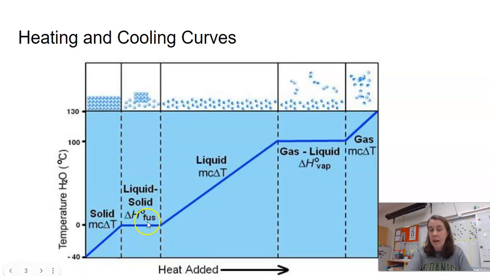but when we're undergoing a phase transition, like going from solid to liquid, the temperature stays constant because all of that heat is going into breaking those interactions between the solid molecules to turn them into a liquid. The same thing happens when we go from a liquid to a gas. All of the energy is going into that, and so the temperature will stay constant.